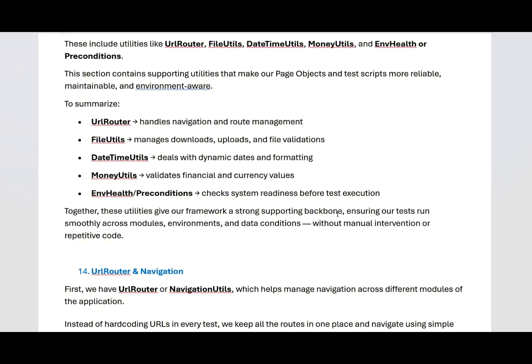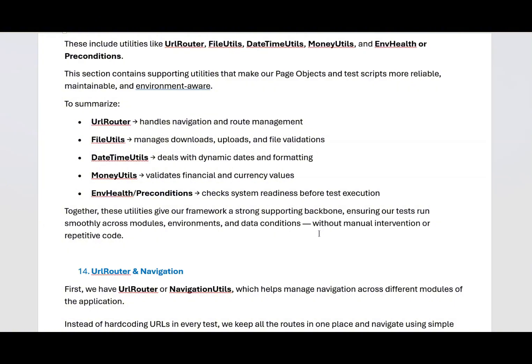To summarize, URL router handles navigation and route management. File utils manages downloads, uploads, and file validations. Datetime utils deal with dynamic dates and formatting. Money utils validates financial and currency values.